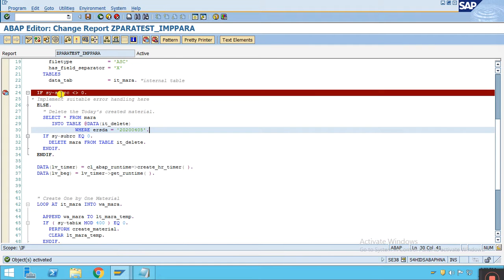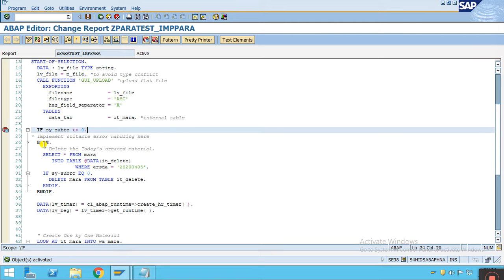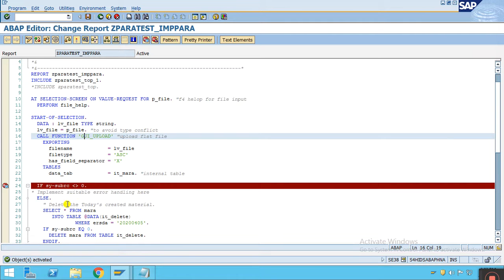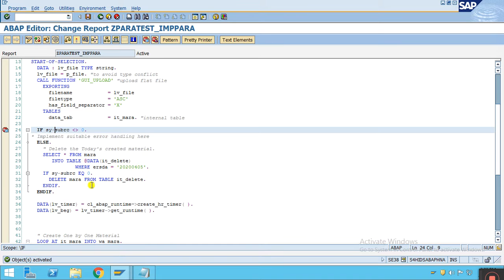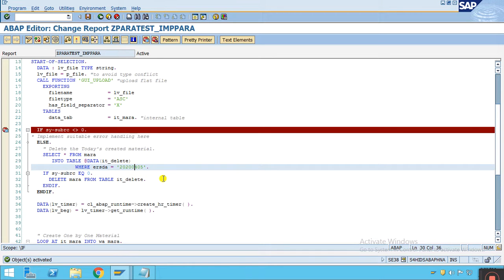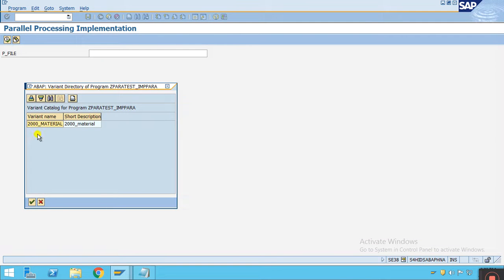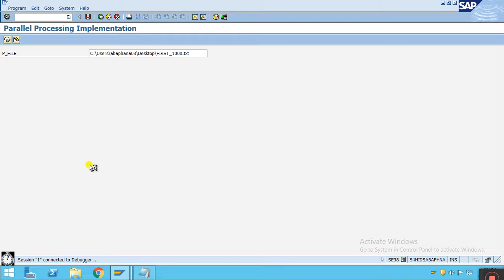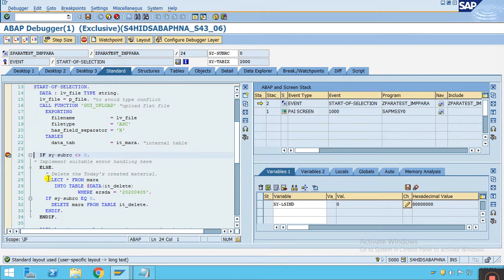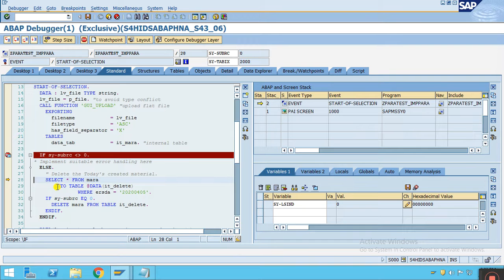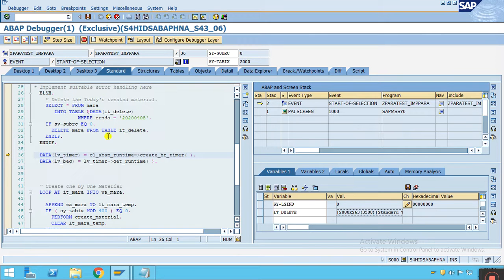Okay, or if size of also not equal to 0, then we are coming into this. I think this logic is not required, not equal to 0 every time. Maybe, yeah, every time. Okay, fine. As of now, let us do it like this only. I don't have any problem. Just I want to delete the data from my Mara table, which is already there with the same name. Okay, so shift F12, I'm coming over here, selecting. So this time it selected all the data, all the 2000, and the 2000 materials I'm just going to delete.